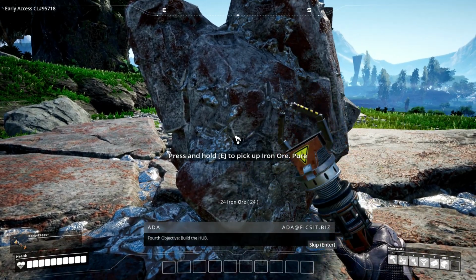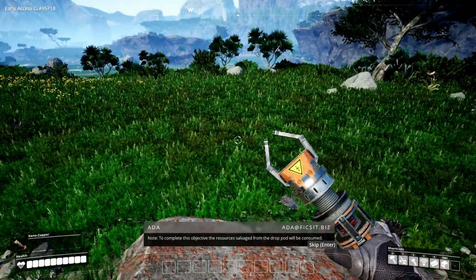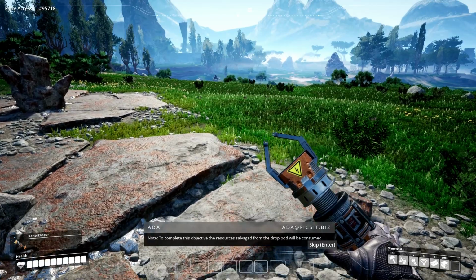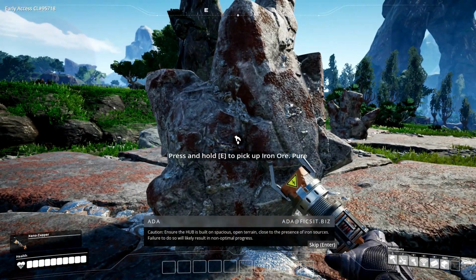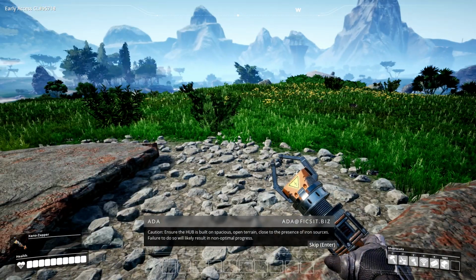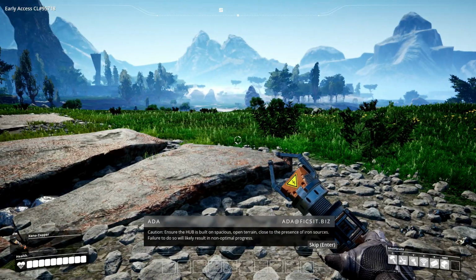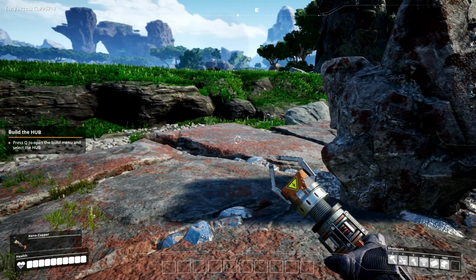Fourth objective, build the hub. Note, to complete this objective, the resources salvaged from the drop pod will be consumed. Caution, ensure the hub is built on spacious open terrain close to the presence of iron sources. Failure to do so will likely result in non-optimal progress. We don't want that, do we?